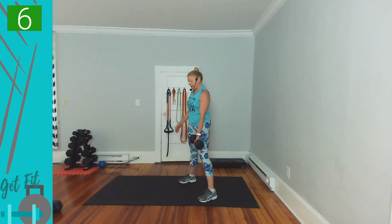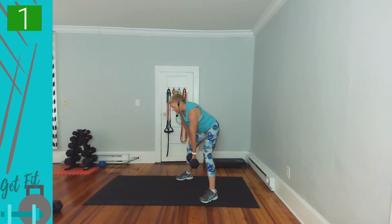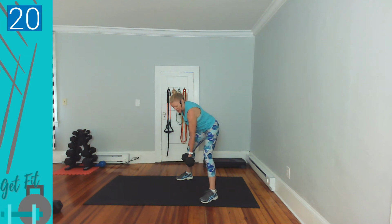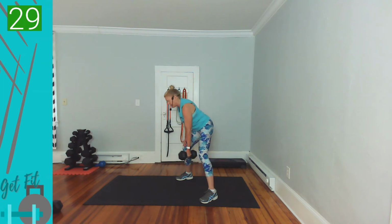I'm gonna turn slightly to the side here. So again, just feet wide. Arm is nice and soft on the opposite leg. Shoulders pulled back, back is flat. Abs pulled in. Thinking about this bicep. Working it. Breathe through it, less than 10. Three, two, one, and rest.